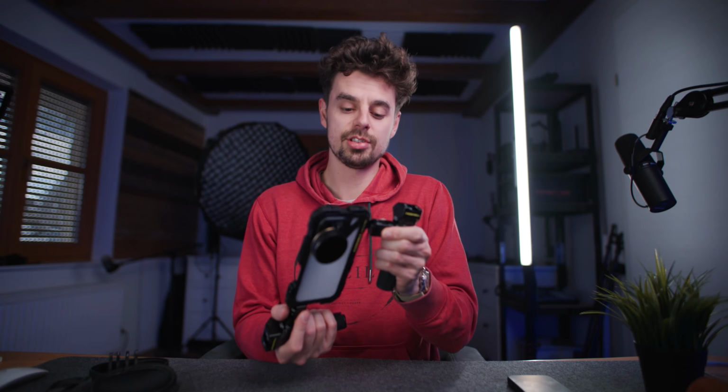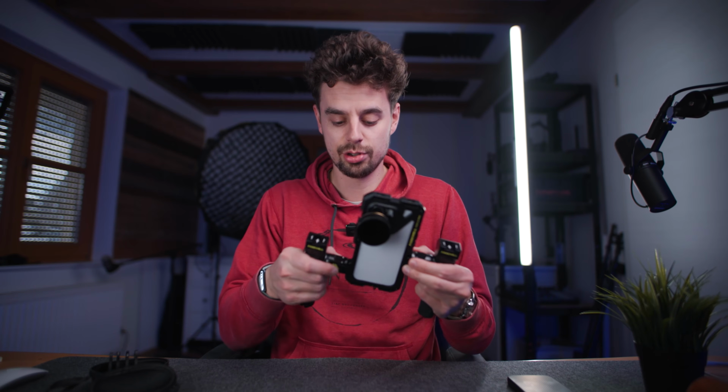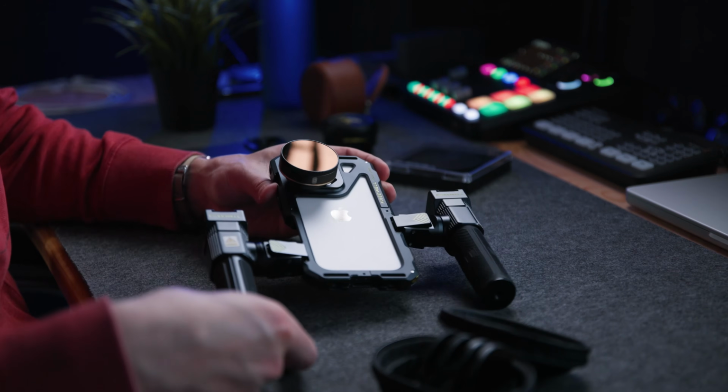Overall, just a super nice design. You can also change the handles from shooting vertically to shooting horizontally. You can also attach, as I talked about before, more accessories like lights and microphones and SSDs and all that kind of stuff. So when you want to get the most professional setup for your iPhone, I think this is definitely going to be the way to go.